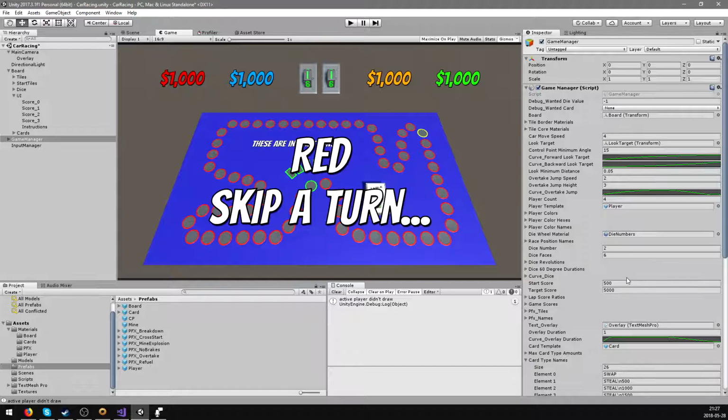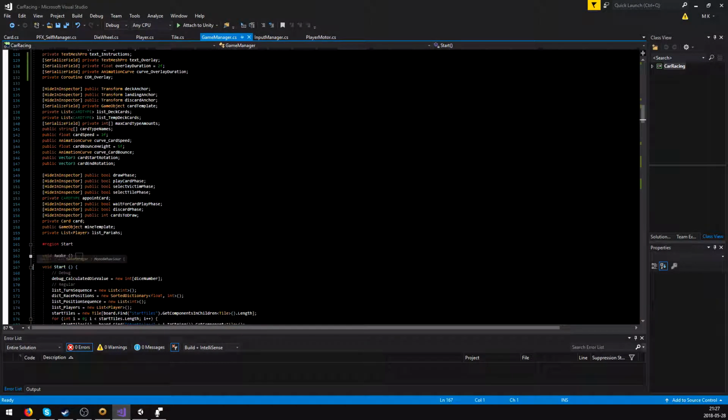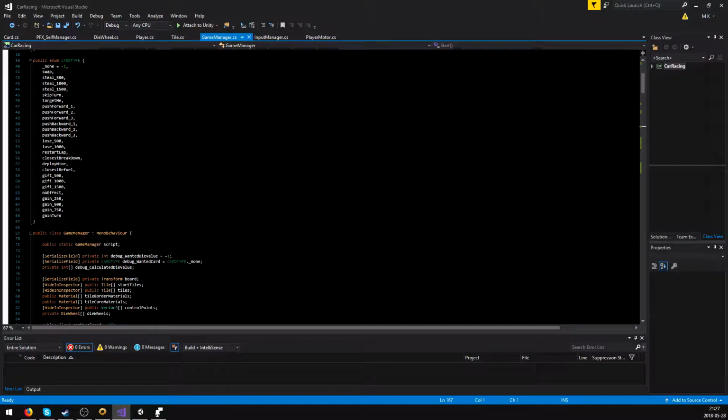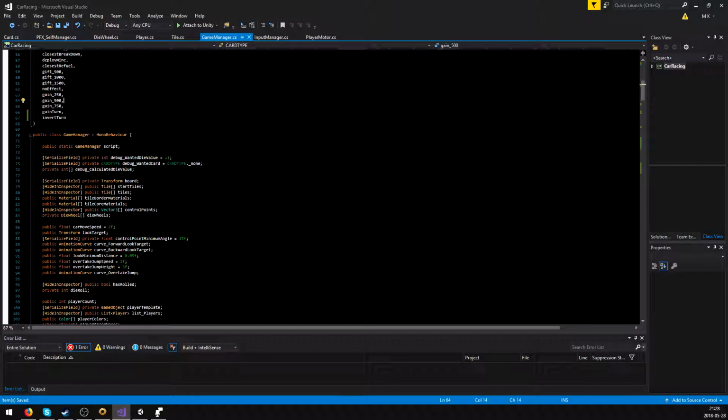I prefer 1 second, yeah. Right, so let's invent that card that inverts the turn. How about that? Alright, so we're gonna go to our lovely enum, as usual. We begin there. We always do. You go comma, enter, comma, enter, invert turn. Yeah, no semicolon though. Oops. Okay, so invert turn.